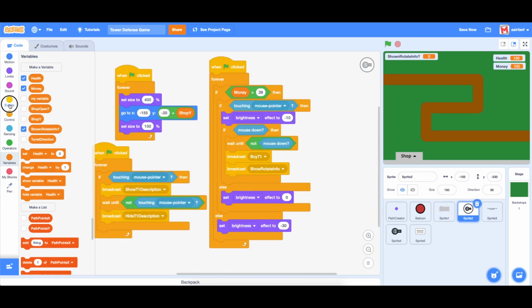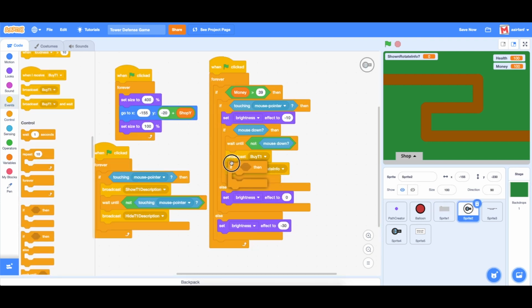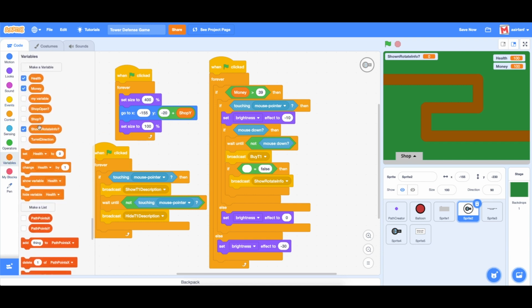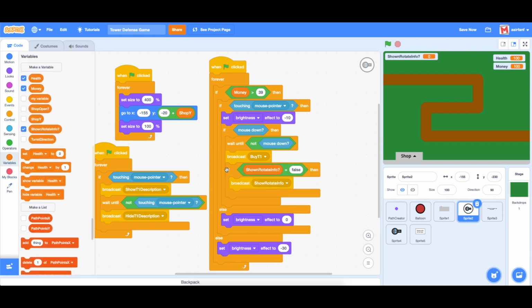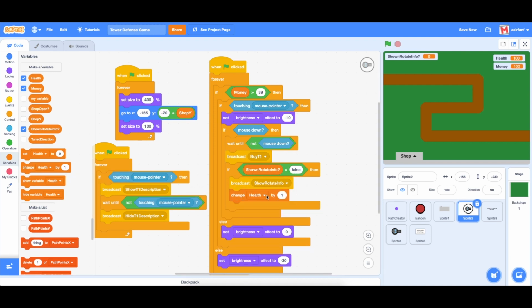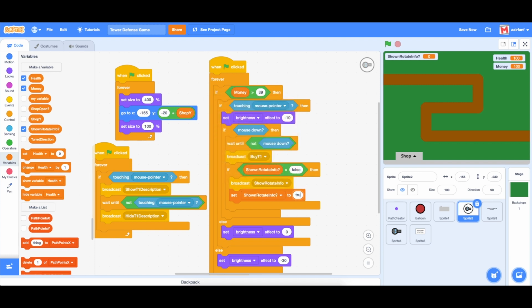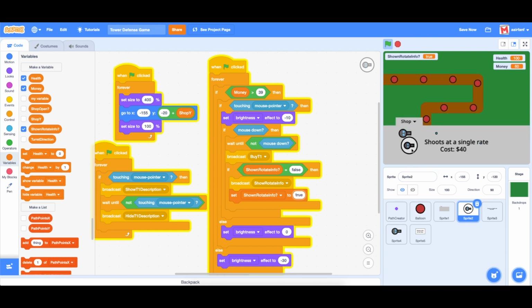And in here, we are going to have an if, and we are going to drag in an equal and say false on one side, and drag in the shown rotate info on the other side. So only when we haven't shown it yet do we want to broadcast this message, and then we want to, whoops, wrong block. We want to set shown rotate info to true. And if you didn't understand that, do not worry. Basically, all this does is it makes it so that it'll only show the message once. So we click here, it only shows this message once, and then if we click again, it won't show it.